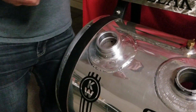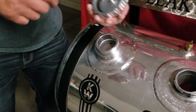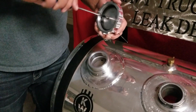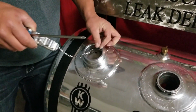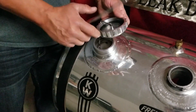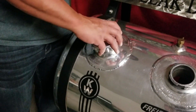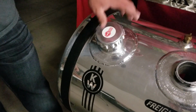The last step, make sure that your retaining chain is attached and secure. Double check it. Make sure that it's nice and secure. Drop in your retaining spring into your tank. You may want to add a little oil here. We do when we assemble them, but a little more just to help the break in. And that completes the installation.